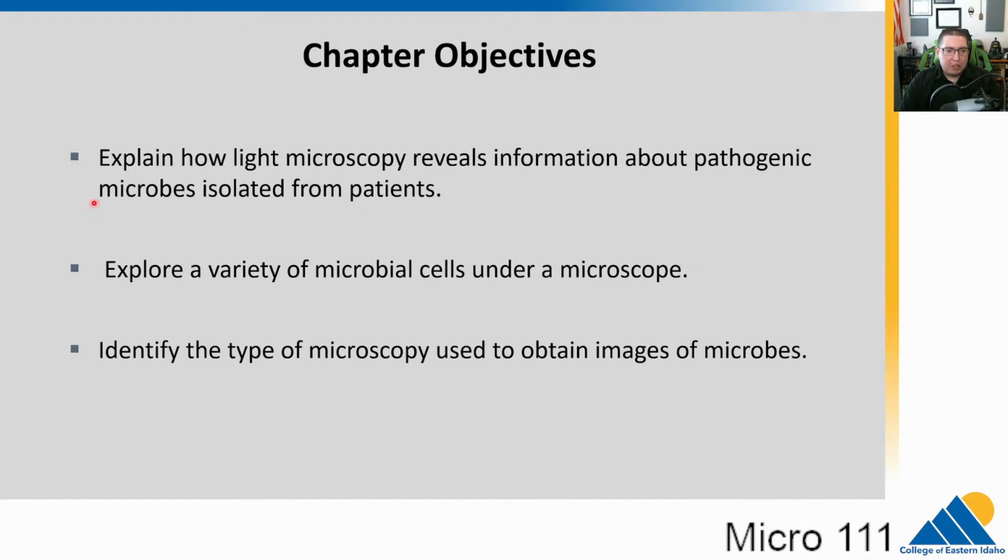So, like I said, mainly talking about light microscopes, but also about why they're really important and useful. They're still super useful clinically to figure out what kind of pathogenic microbes might be causing disease in a patient. We'll look at different types of microbial cells, and we'll do this a lot in the lab. We'll spend a lot of time looking at stuff under the microscope in the first few labs. And then we'll talk about what type of microscope might be used for a specific type of image. There's three that we're focusing on: light microscopes, electron microscopes, and then fluorescent microscopes that are really useful for us.